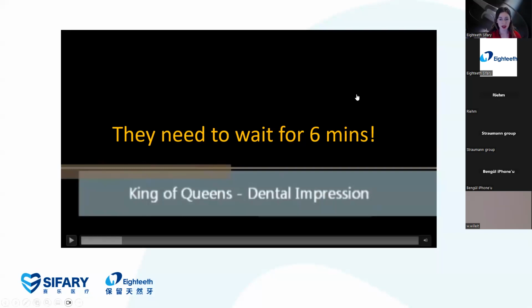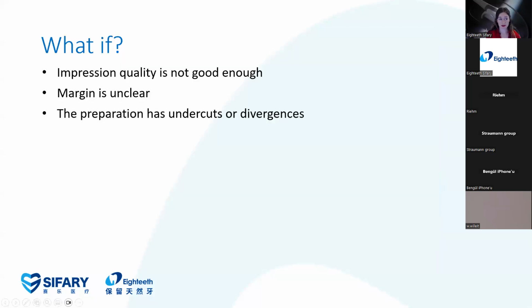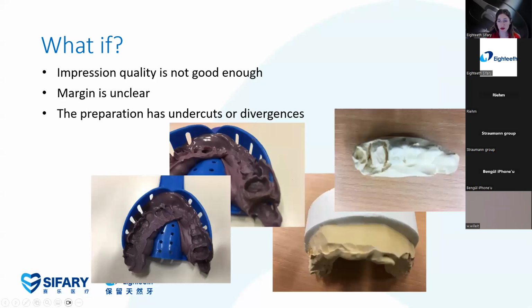And what if the impression quality is not good enough? I'm going to talk about what a margin is, but it could be an unclear impression, and there could be some divergences of the preparation. These are some examples you may see. They are not good quality. So what should we do?